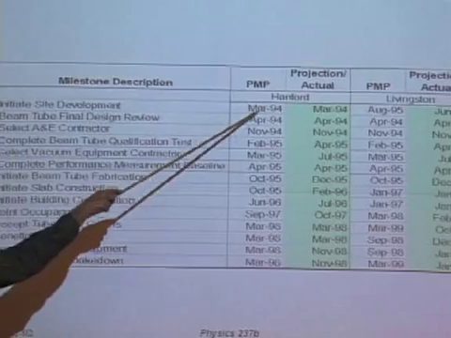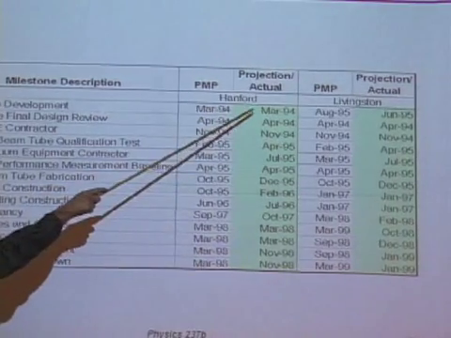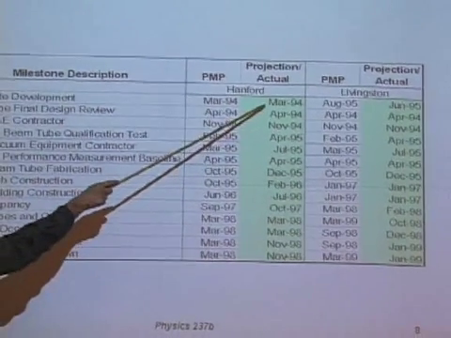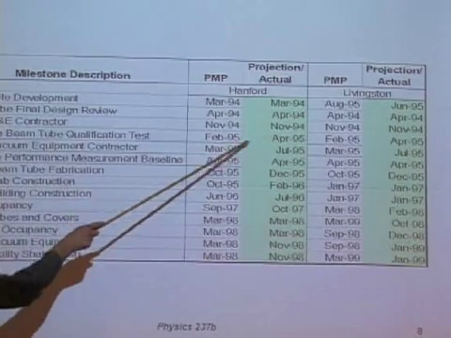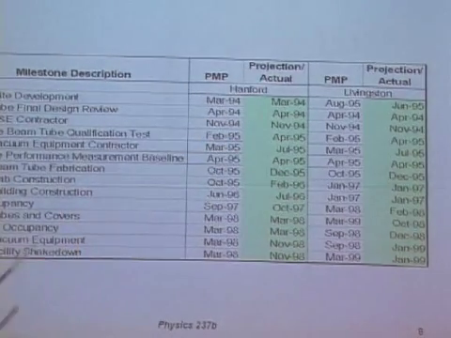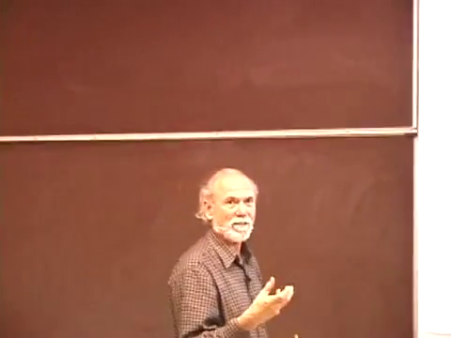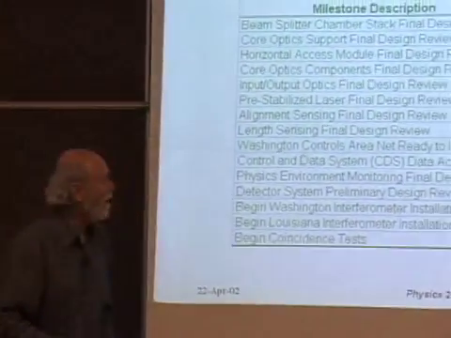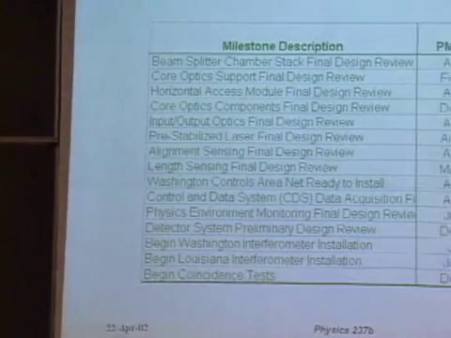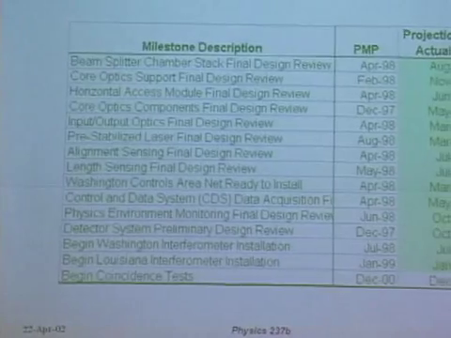And you can compare all those dates with when we actually finished these. These were all finished within a month or so of the plan, the same for 6 years. So we managed to succeed because we defined our success properly. And the same thing for the detector. So there's a whole bunch of milestones that bring you up to coincidences.